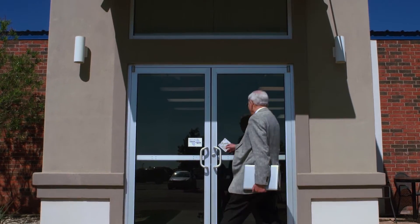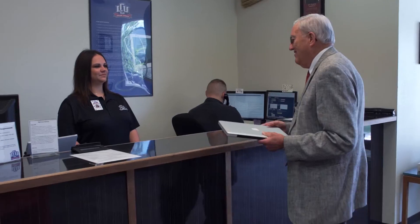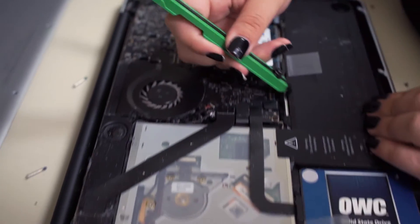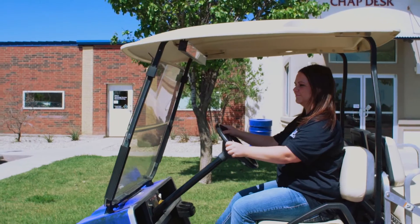One of the aspects of the program is the shop desk. We deal with all the technology issues for students, faculty, and staff, whether it be computers, wireless printers, things of that sort. My favorite thing to do at the shop desk is getting a computer that won't turn on or is running really slow, and just being able to see it turn on again or running faster and knowing that I was the one that was able to accomplish that.